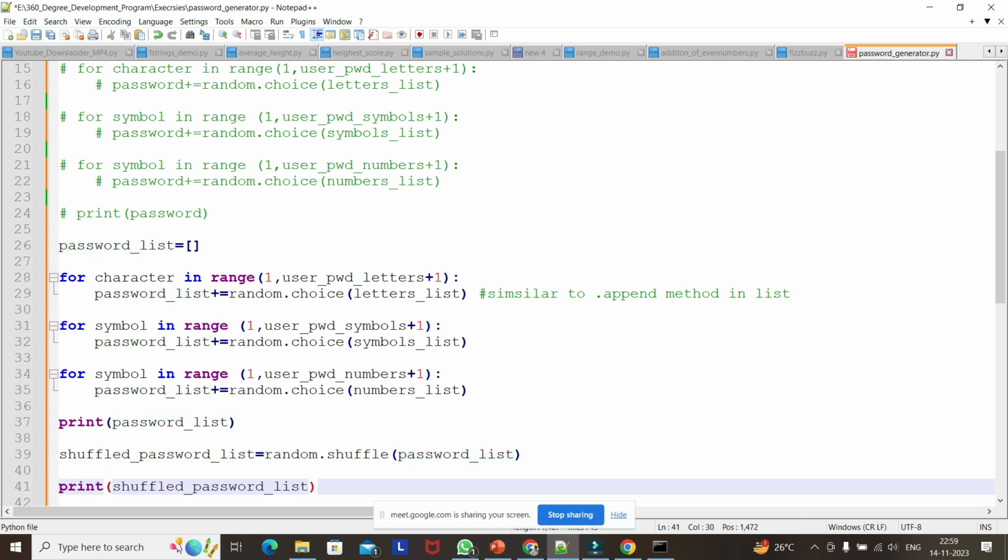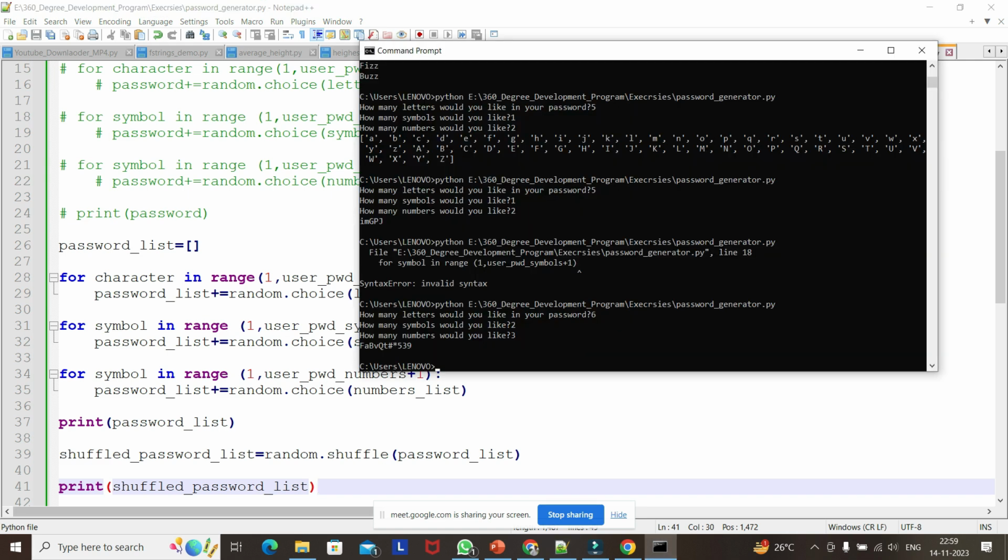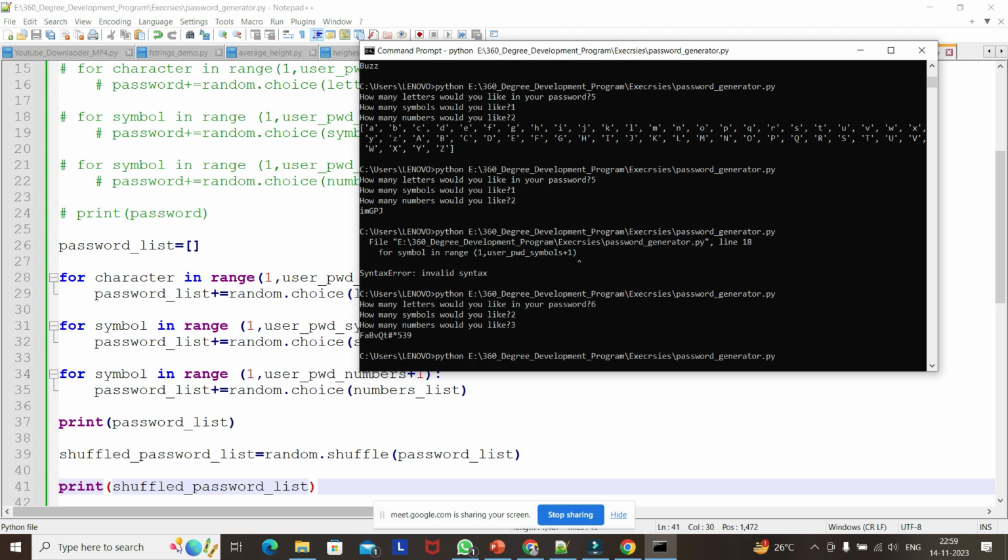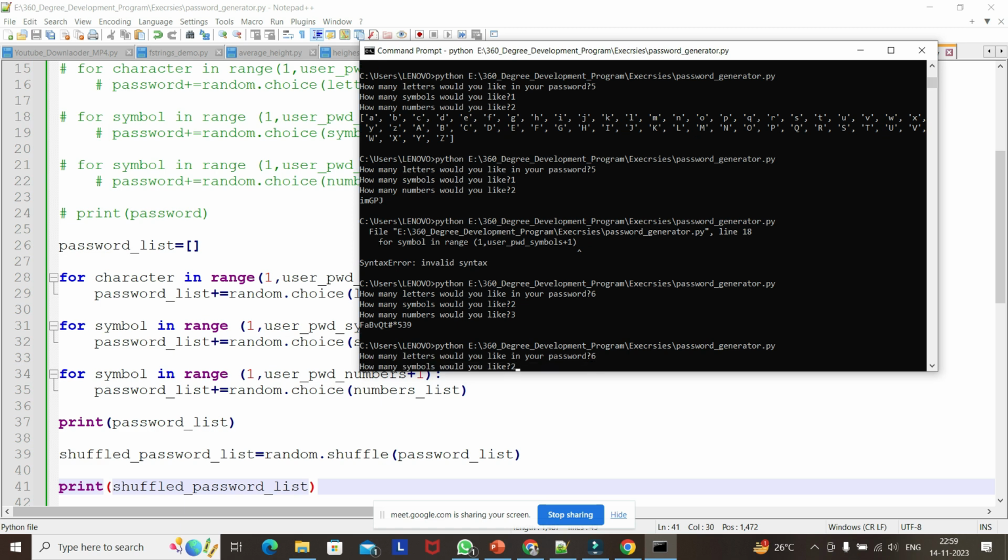I'm just printing it to show you the list. After that we just need to do the for loop and concatenate. I'll be giving 6, 2, 3.